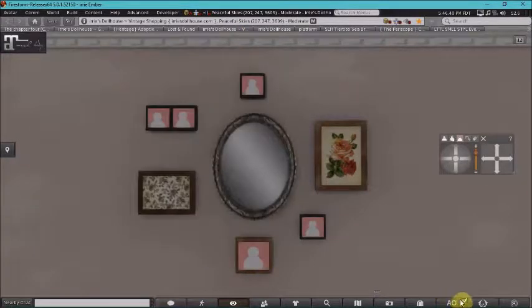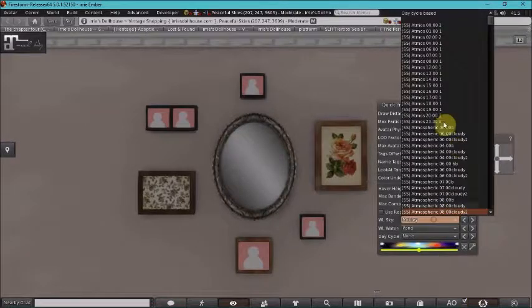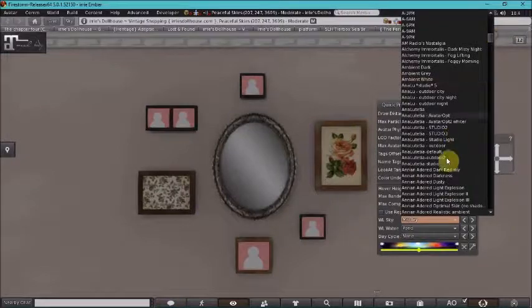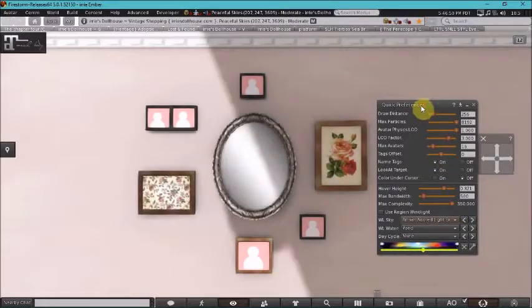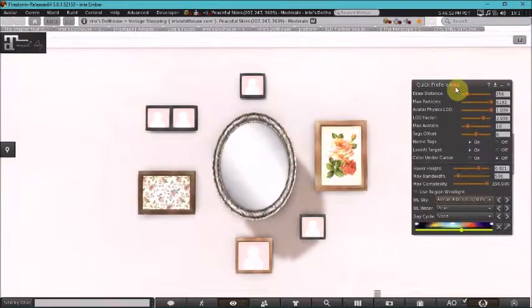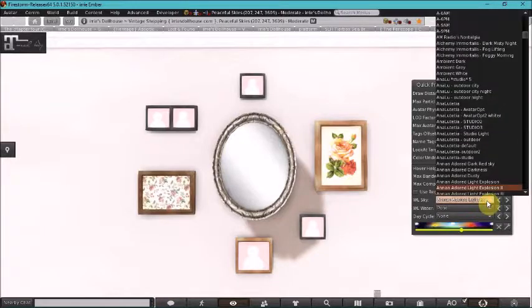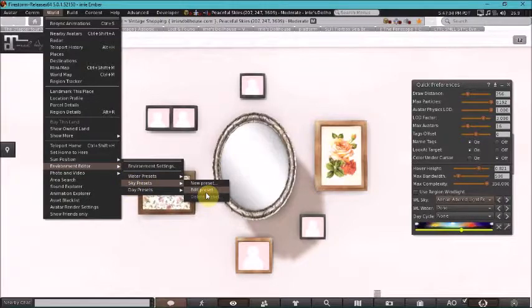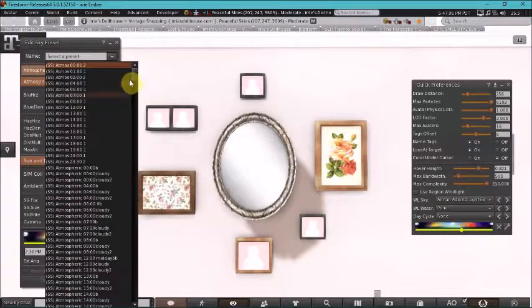And click OK, and I'm going to go to a good lighting like NOM's Optimal or the Anon Adored Light Explosion 2 is one that I use sometimes. It's a little bright, so let's see, World, Environment Editors, Edit Preset for Sky Presets, and choose the Anon Light Explosion 2.